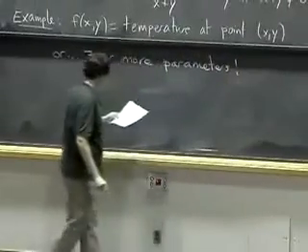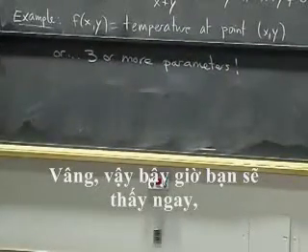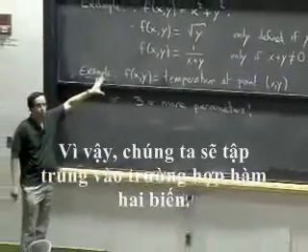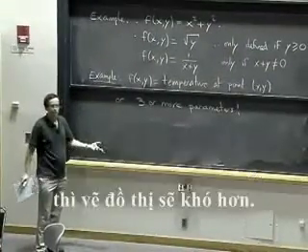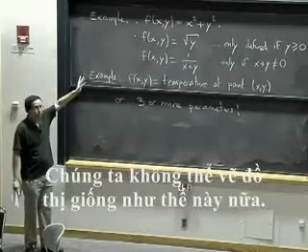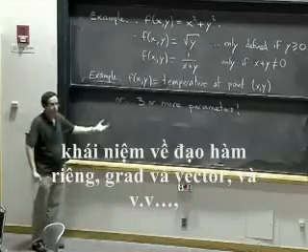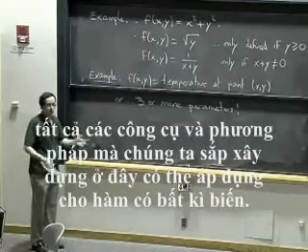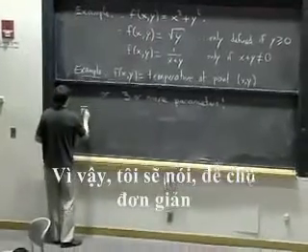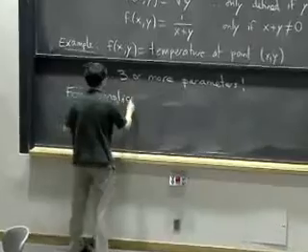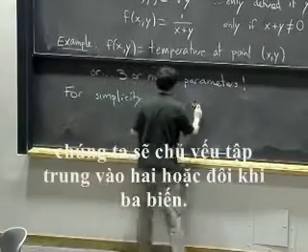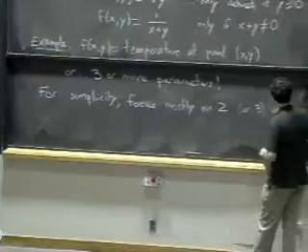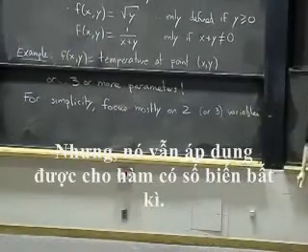Okay. Now, you'll see very soon that it's already tricky enough to picture a function of two variables. So we're going to focus on the case of functions of two variables. And then we'll see that if we have more than two variables, then it's harder to plot the function. We cannot draw what the graph looks like anymore. But the tools are the same. The notion of partial derivatives, gradient vector, and so on, all the tools that we will develop work exactly the same way, no matter how many variables you have. So, for simplicity, we'll focus mostly on two, or sometimes three, variables. But it works the same in any number of variables.